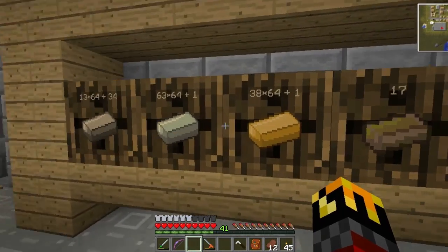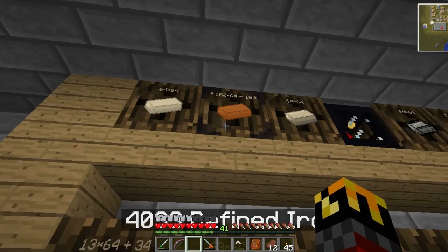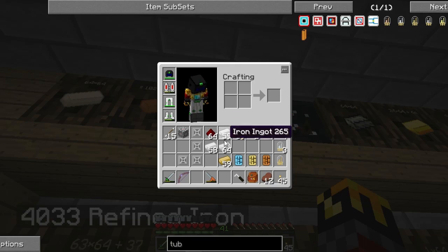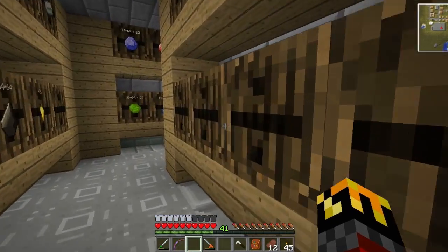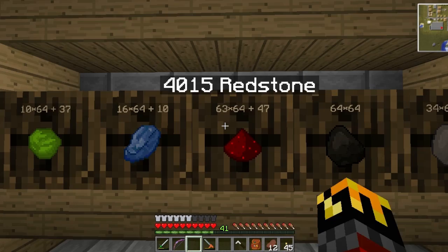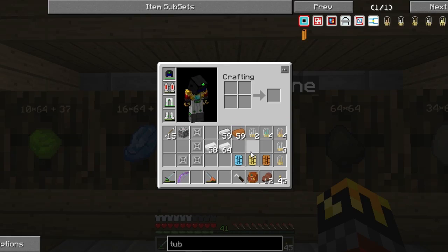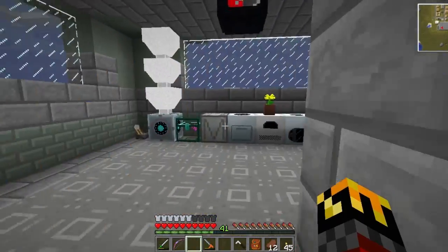Refined iron, tin, iron. What else am I carrying? Bronze. So yeah, Google does not actually have a monopoly as much as Google's competitors would like you to believe. Hell, even their search.